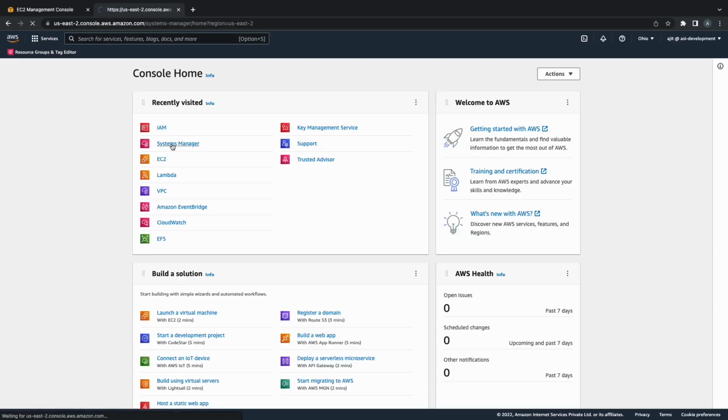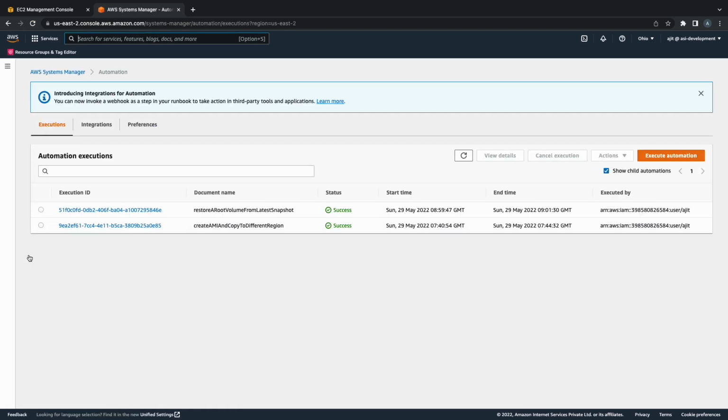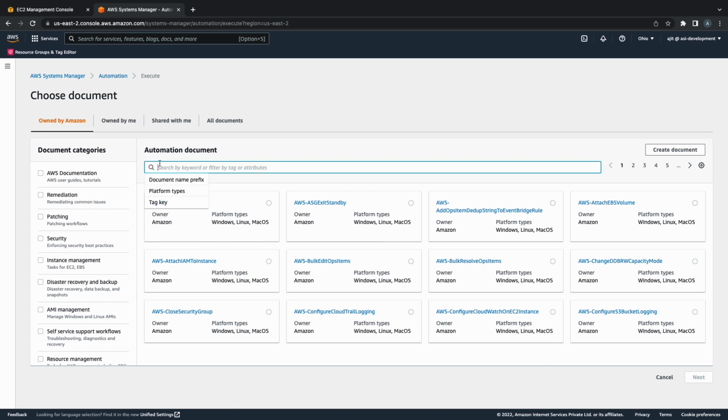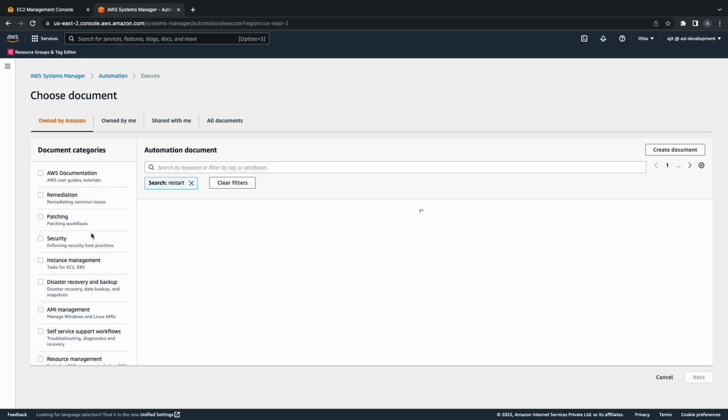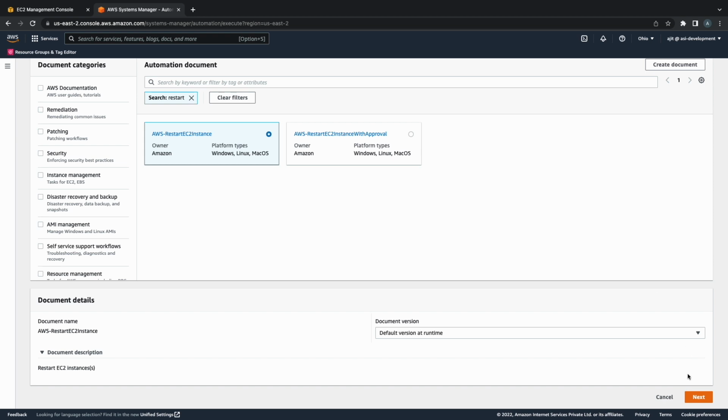Go to Systems Manager, Automation, Execute Automation. In the search box, type restart. Choose AWS Restart EC2 instance.